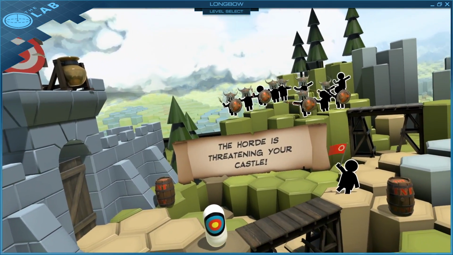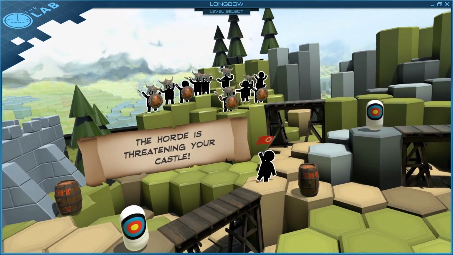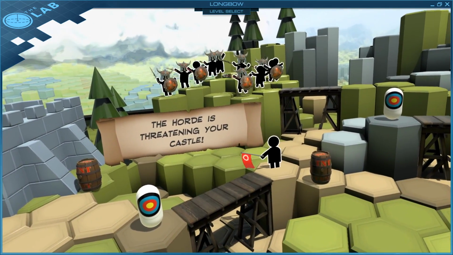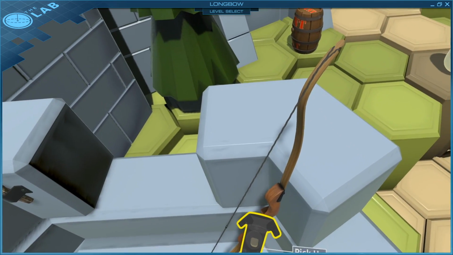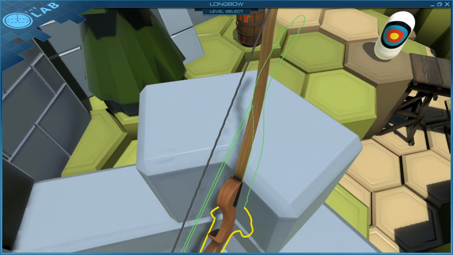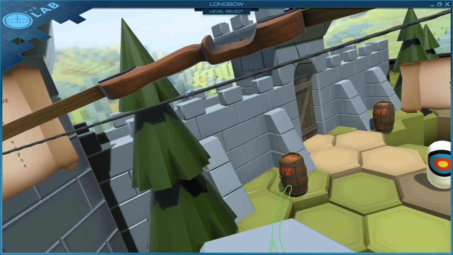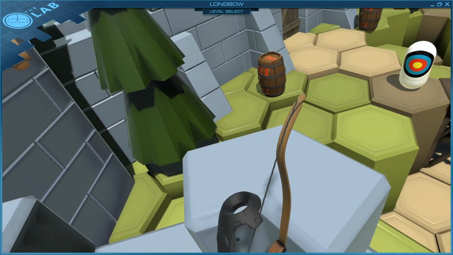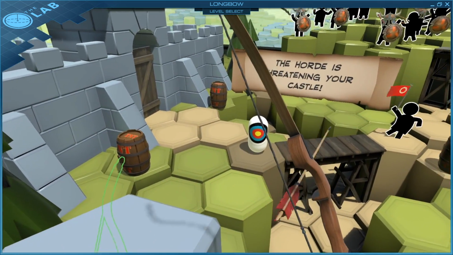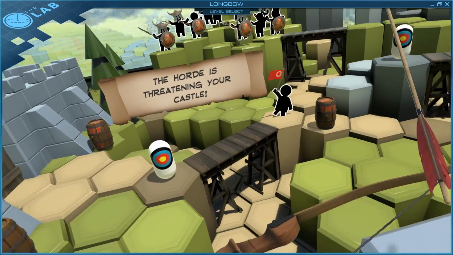All right, so now we're in Longbow, okay? The horde's threatening your castle. There they are out there, mocking you. The little individual waving the flag is how you start the game. To your left, you will see that there's a bow. Just reach down, use the trigger to pick up the bow. If you are left-handed, not right-handed, you can snap that right back by just moving it away and then dragging and kind of moving it right back. It will automatically snap it into place. So if you're left-handed, grab the bow with your right hand, and that's how you would shoot if you're left-handed. I am right-handed, so I will pick it up with my left.